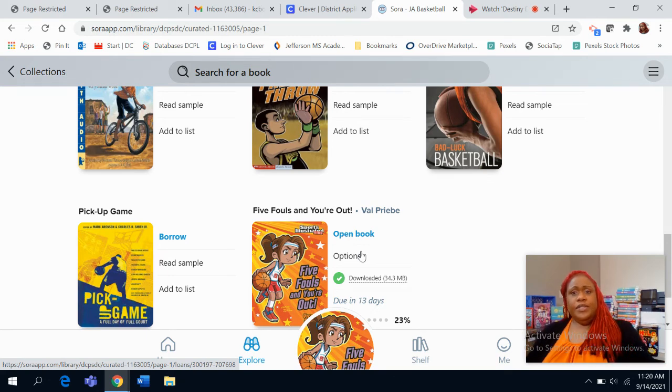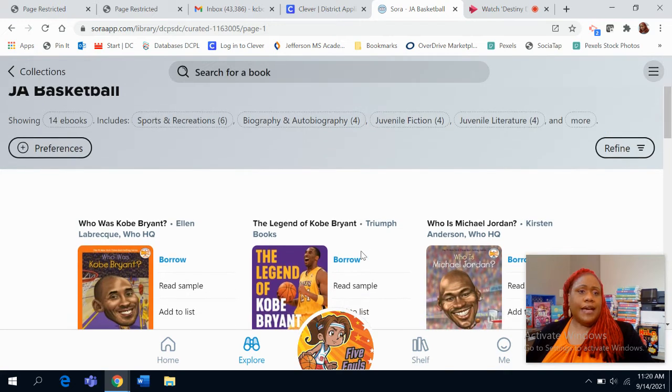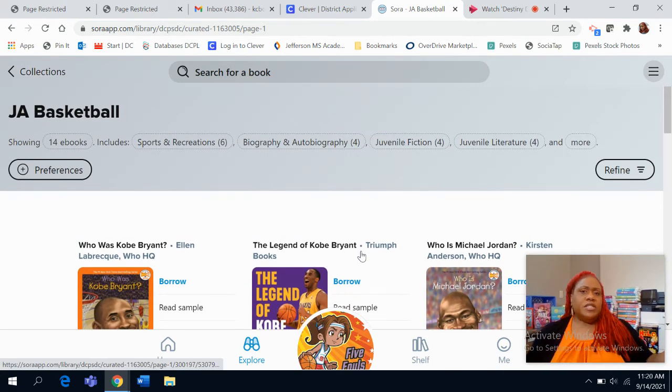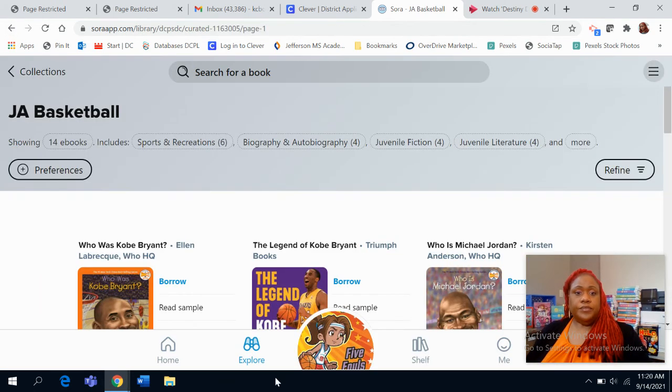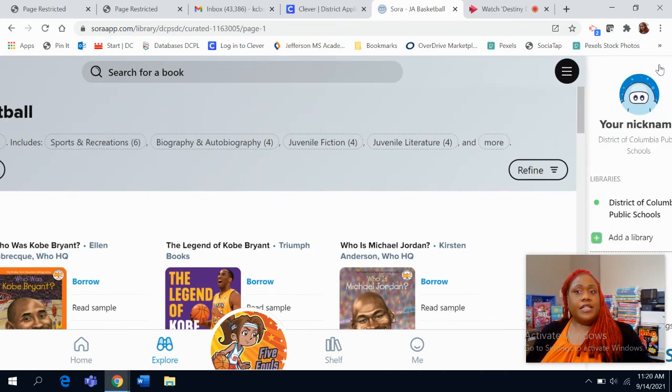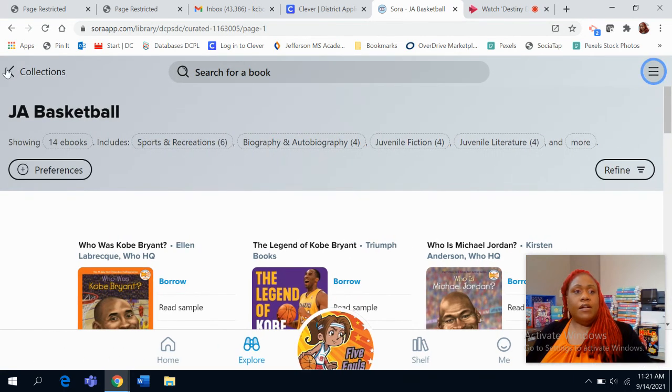So there are many books in here that are multiple copy access, meaning that many students can read the book at the same time if they choose to do so. So on that note, this is just, like I said, a very brief tutorial on how you can access the ebook catalog.